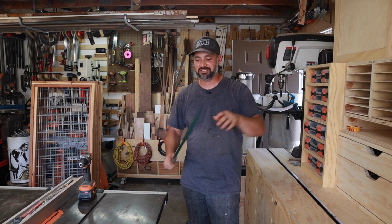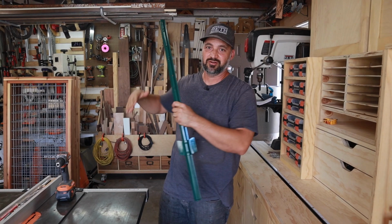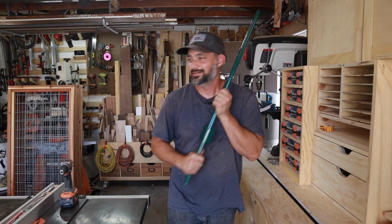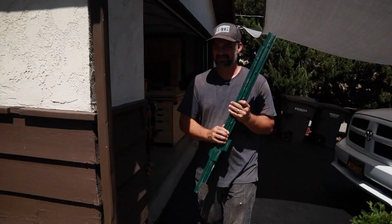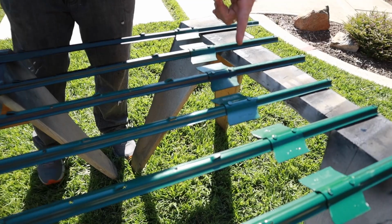To install the trellises into the ground in their final resting place, I'm gonna use these U-posts, and I just picked these up at Home Depot. They're pretty good because they're actually pretty cheap and they come in different lengths. I think they're typically used for other things like fencing or agricultural stuff, but anyway, they come in this green color. I don't want them green, I want them black, so I'm gonna go ahead and paint them black. I'm not even gonna bother painting the bottom foot of these because that part's gonna go down in the ground anyway. So it saves me a little bit of time and a little bit of paint.